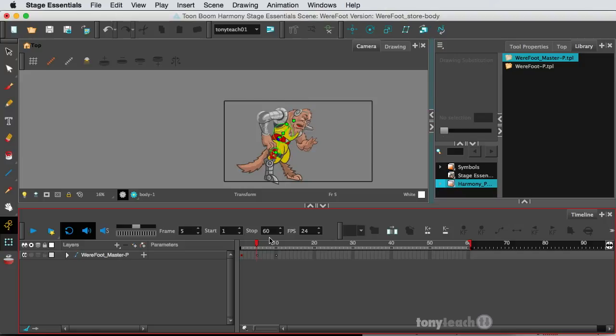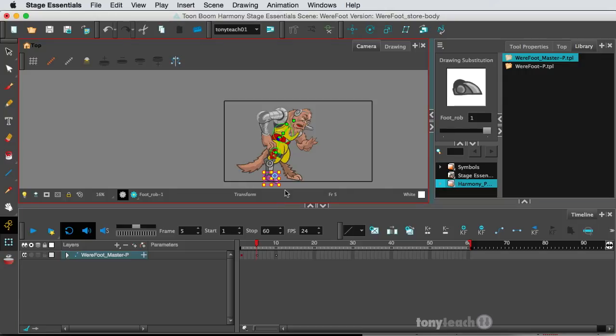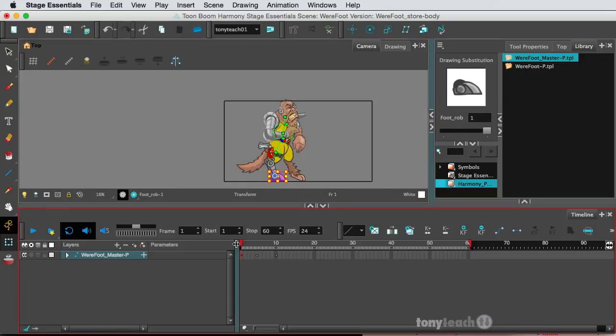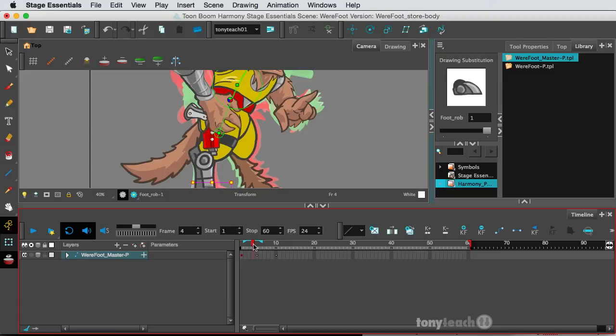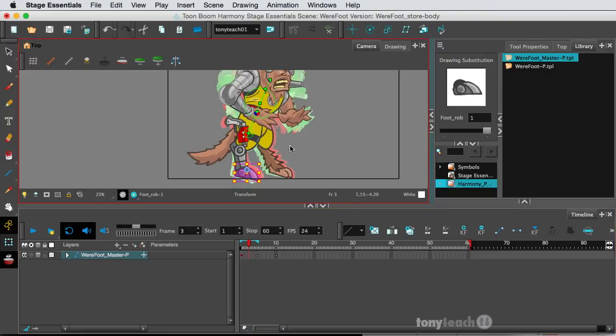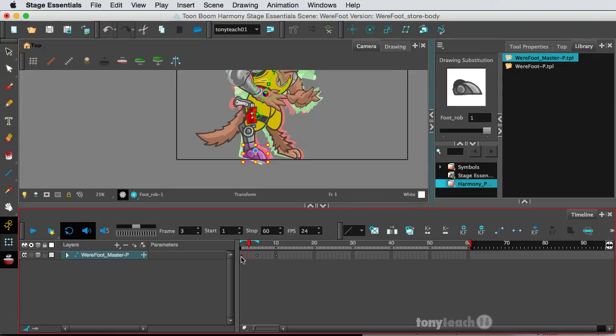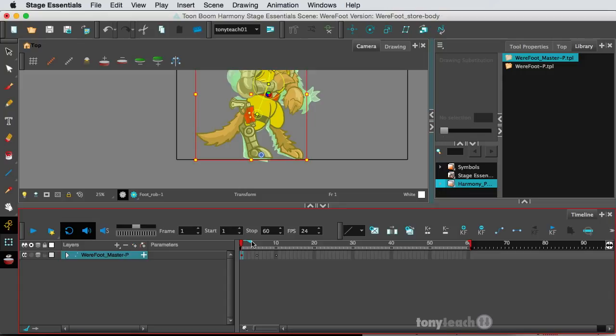Now, one thing I do want to do, since the feet are moving, I think I would actually have the full body move, like he's sliding forward a little bit. So I'll turn on my onion skin. Let's zoom in here. And a little trick you can do is I'm going to temporarily turn off the interpolation between the frames here. So I'll simply do Command L, and that's Control L on PC.